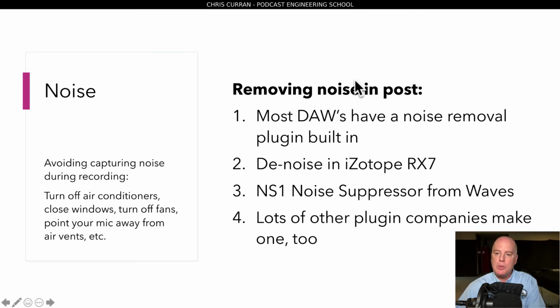All right, but if you have to remove some noise in post-production, what do you do? Most DAWs actually have a noise removal plugin. You can use denoise in iZotope RX7, and there's a bunch of others. The NS1 noise suppressor from Waves is pretty good, I hear. There's a lot of other plugins too that can remove noise.